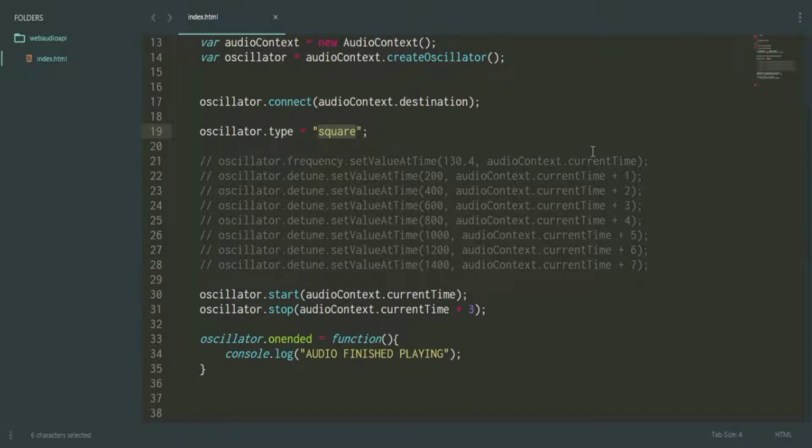Going forward, this is how you set up an oscillator type, and after that you can also set up something called a detune. How that works, if you're into music, you'll understand very easily.